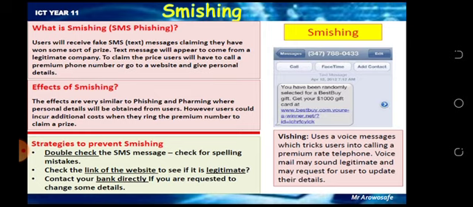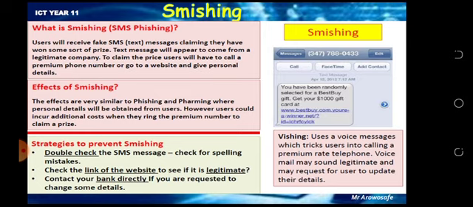Then what are the strategies to prevent smishing? Double check the SMS message. Check it very well. Check and recheck, again and again. Then another method is to check for spelling mistakes.